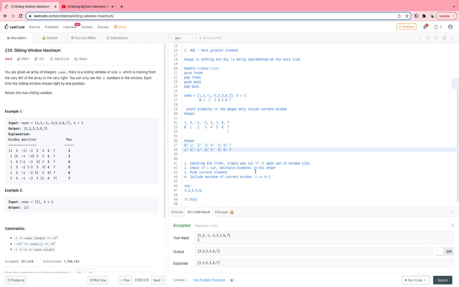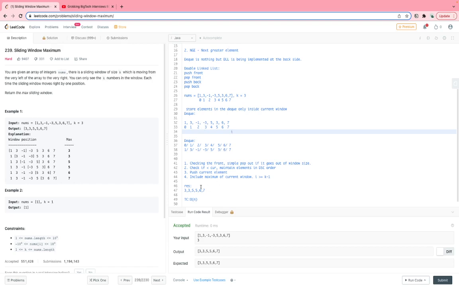Okay, after we push 7 in the DQ, we include the maximum of the current window. The current window is 5, 6, 7, and the maximum in this current window is 7. So it's 7. Okay, and then we iterate one more, and this index is greater than nums.length, so we just stop the loop.